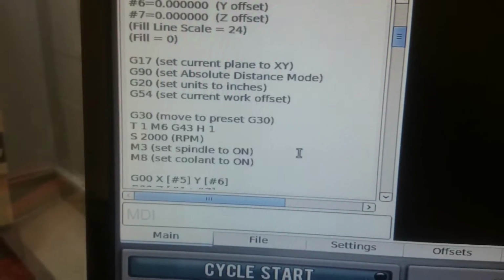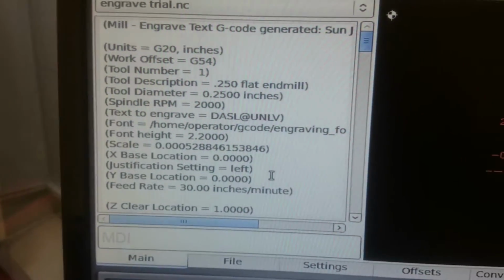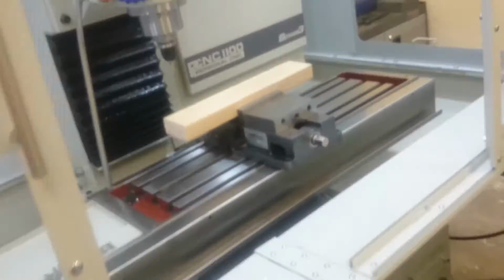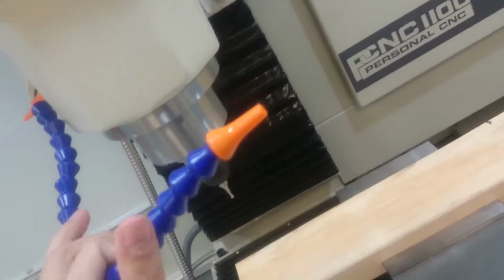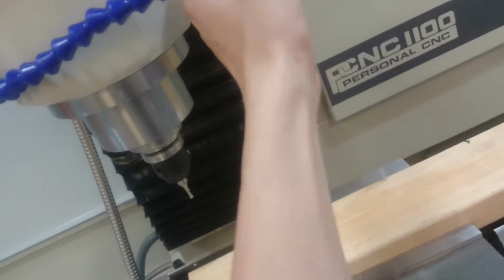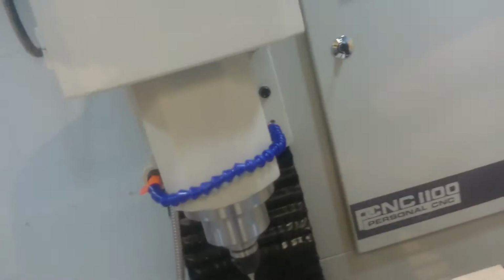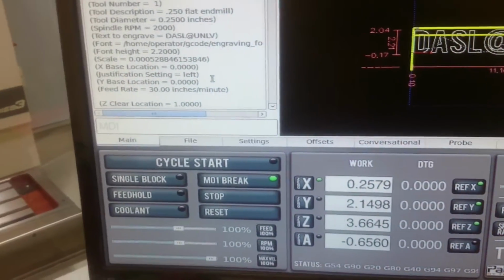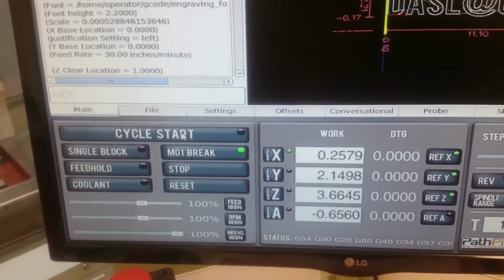Alright, excellent. Once you make sure that everything is fine, remove everything from inside of the machine, close its door. We're not using coolant here, obviously, because we're using wood, so that's fine. But if it was metal, we should use coolant. The coolant will be on regardless, because it's a default from the machine. So once you've checked all of this, you can go ahead and start the cycle.